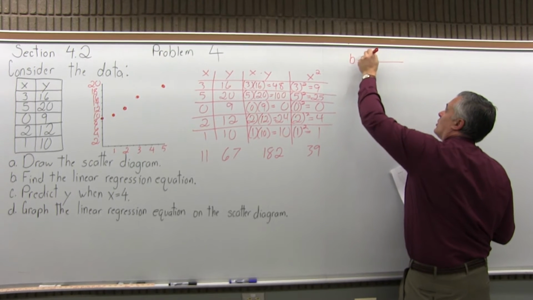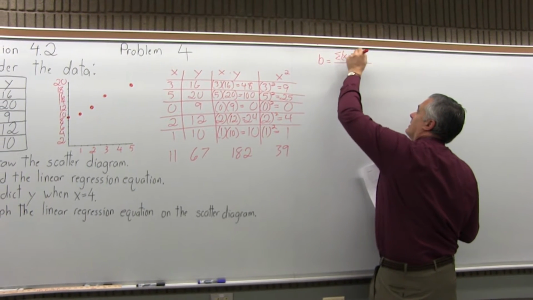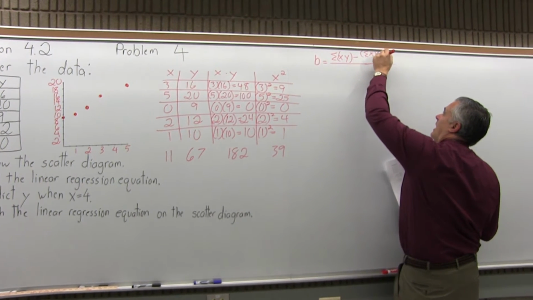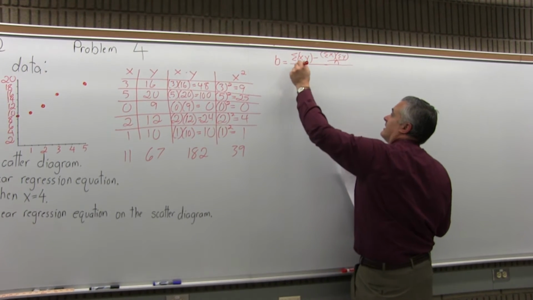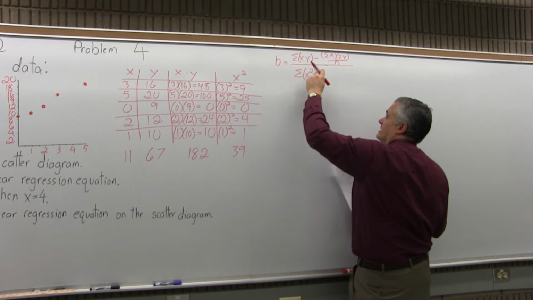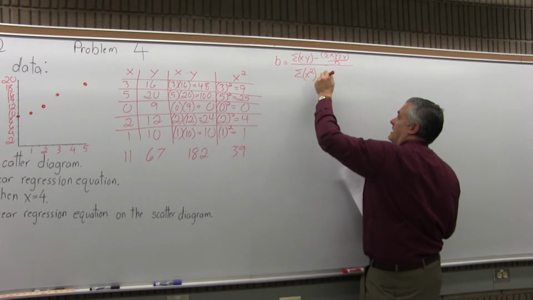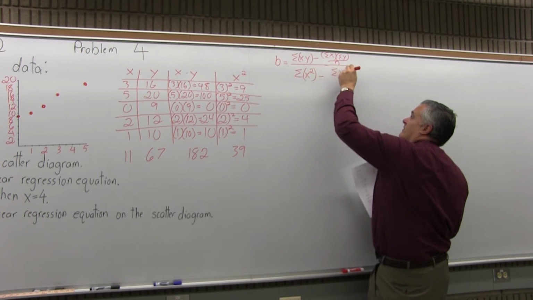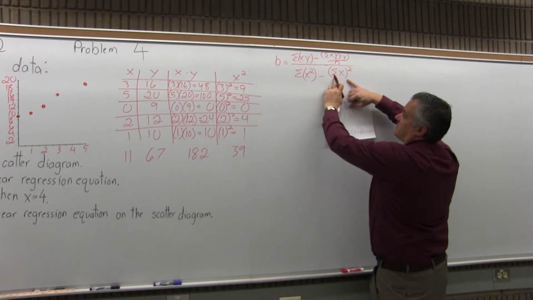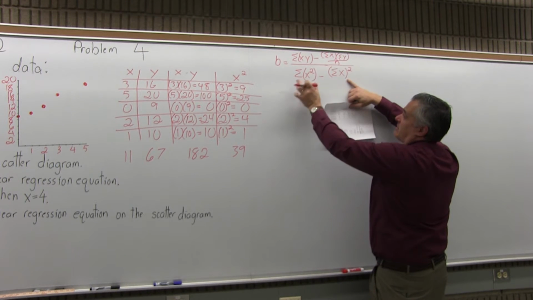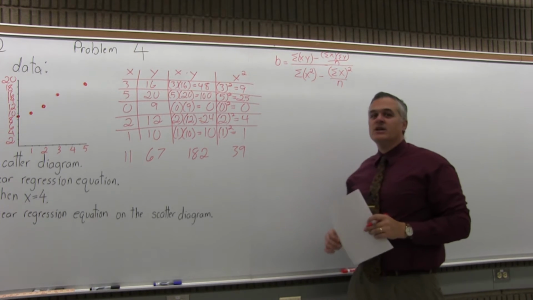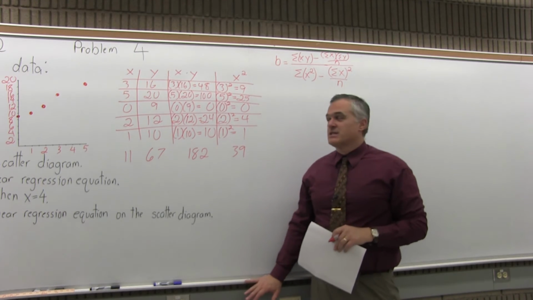So the formula for B is total of x times y minus total of x times total of y over n, and then the denominator is total of the x squares, where the second power is inside the parentheses and the total of is outside, minus total of the x's squared. So you have the same parts, but the total of symbol is now inside the parentheses and the second power is outside. The parentheses group it a little bit differently, which makes a difference, and there's an n under that. So that's the formula for B, which again, I never ask anyone to memorize.